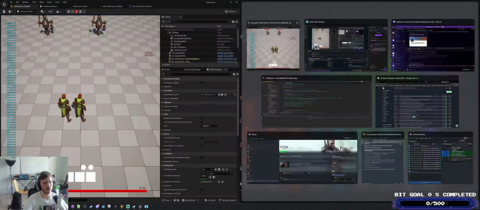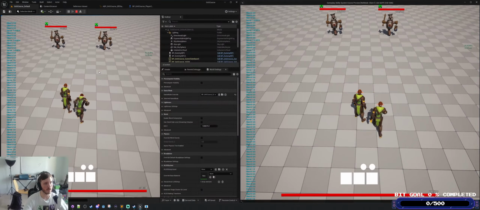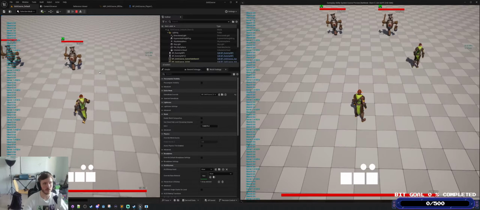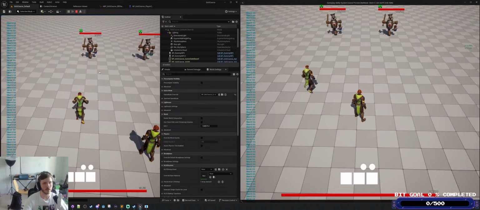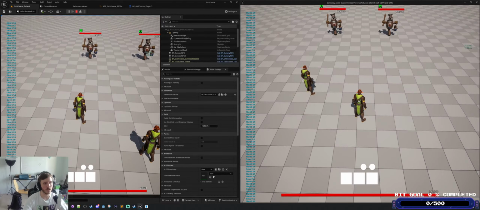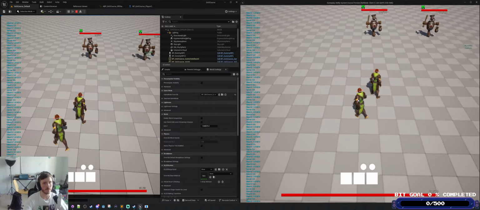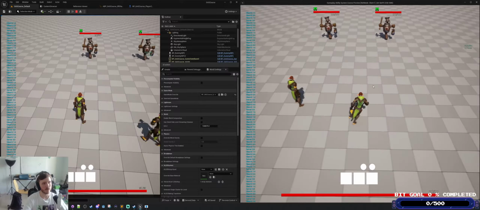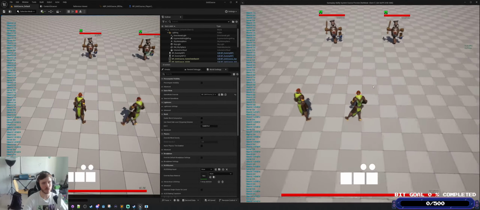Let's open this side by side. Okay. Like, that looks good.